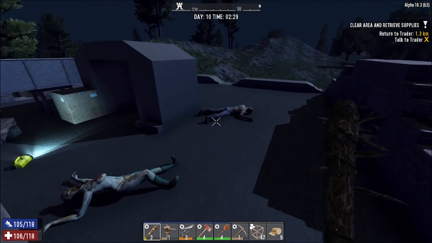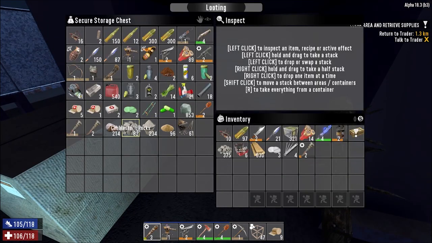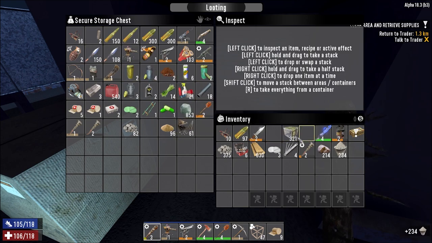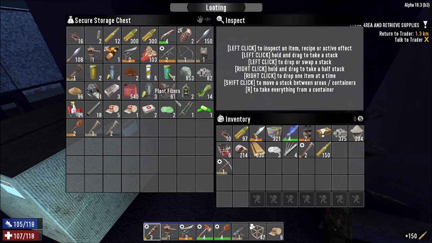Have I got any stone on me? No. Please tell me I've got some in here. Yes, I have. Right. Get rid of them, get rid of the shotgun shells. I am definitely going to pick up the AK-47 and the 7.62. Right.